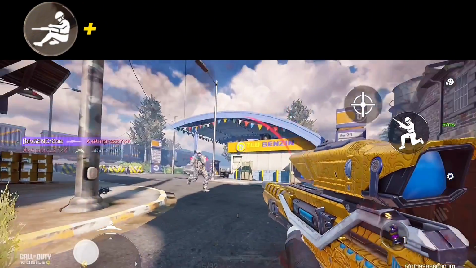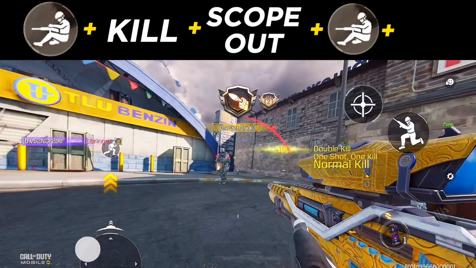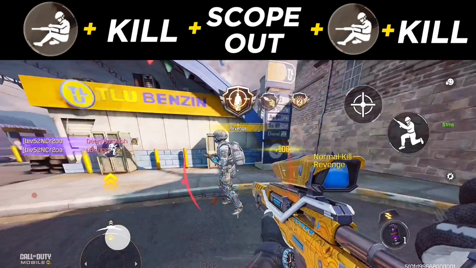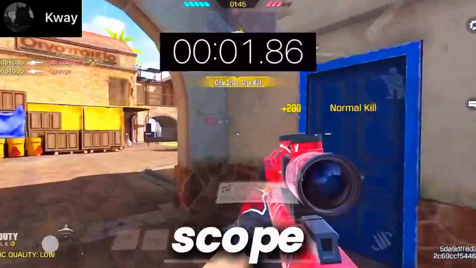I first slide to the area and kill the first enemy that I encounter and scope out as fast as possible, then slide again to the side to kill the other enemy. If there are more enemies, I slide again, and if you think you cannot handle it, you can just slide and get cover and rush them from behind. The last thing you need to know is how to quick scope properly.